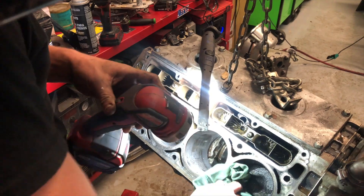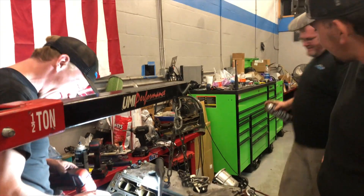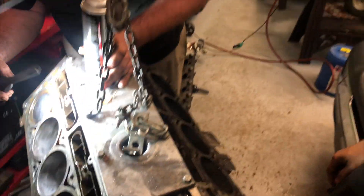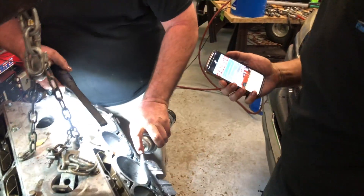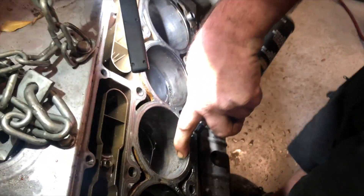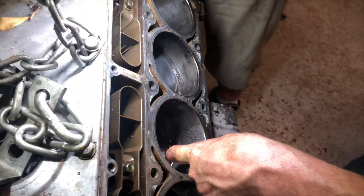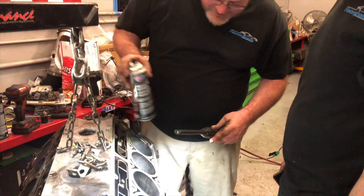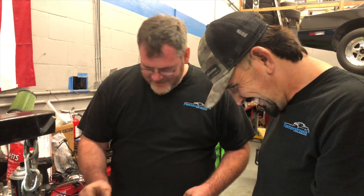That one had a little rust too - they were all pretty bad. It made it through one burnout contest though, which is pretty impressive. What time is it? Before midnight - 11:25. Feel those - that makes noise with your nail. I was gonna throw it away, this last one. I was like, what? Look at the condition of this piston - it's not even the one that goes.